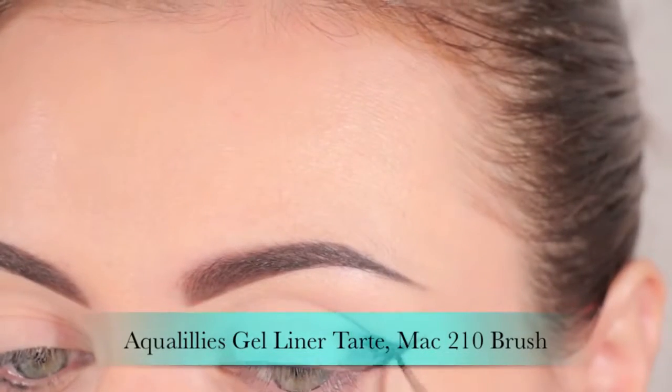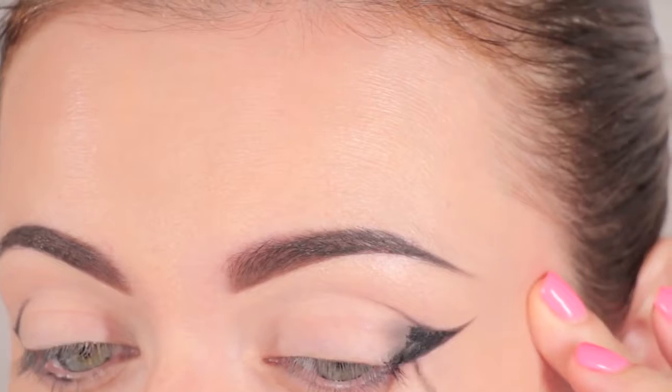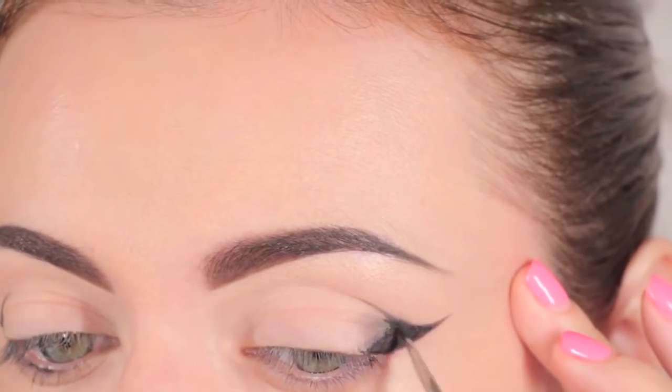Using a 210 eyeliner brush by MAC and Amazonian Clay Aqua Lilies Waterproof Gel Liner by Tarte, I'm going to fill in the wing on both sides.